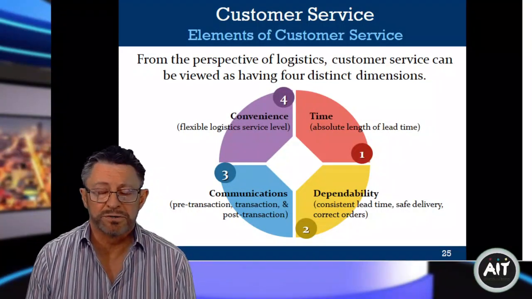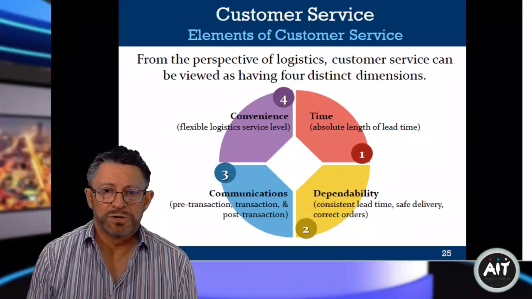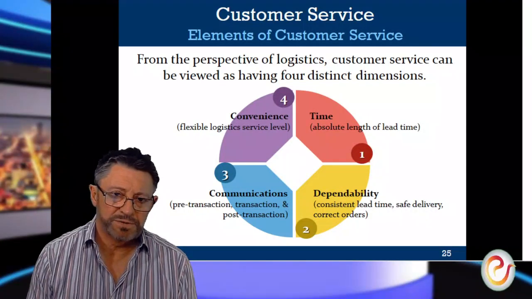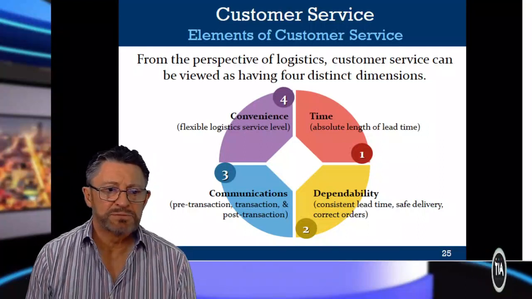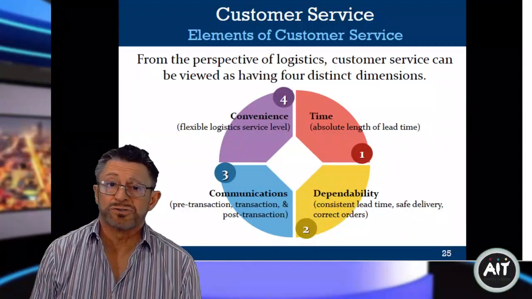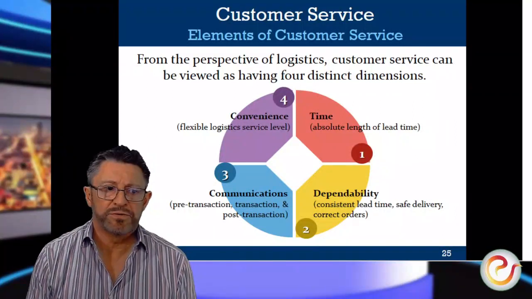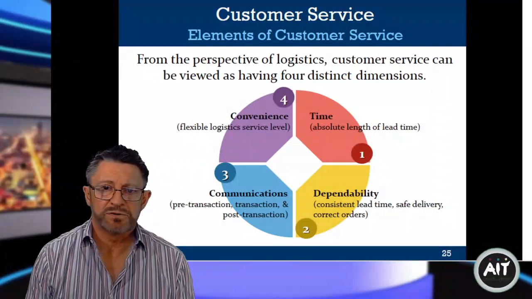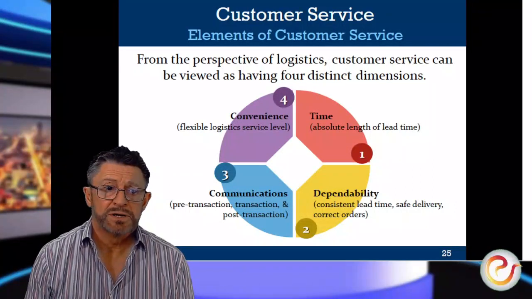all of that. Getting it right, in other words, trying to implement as much of the 7 R's from memory as possible. On time, right product, right place, right quantity, right quality, and so on. Pre-transaction and transaction and post-transaction communications, your order tracking, for example. Is it practical, depending on the type of order, the size of order, the frequency of the orders themselves?